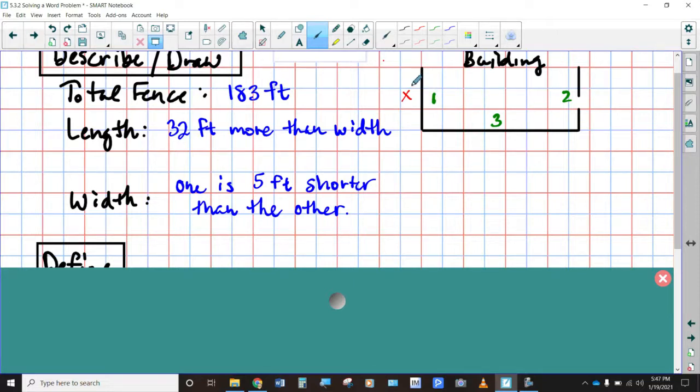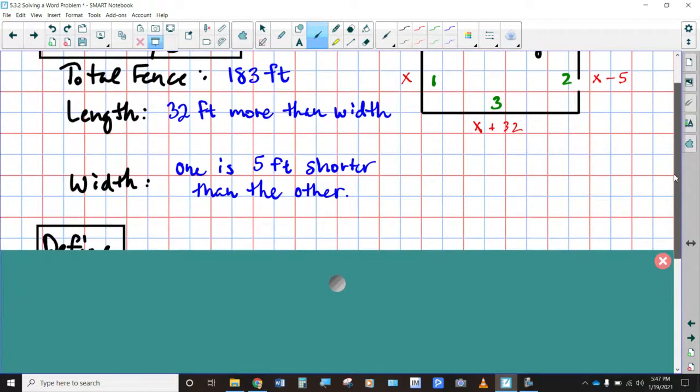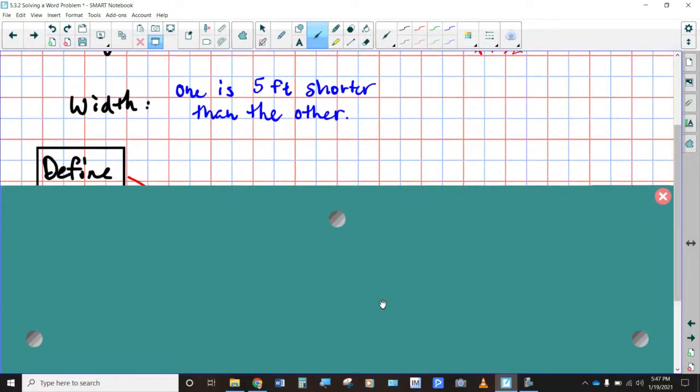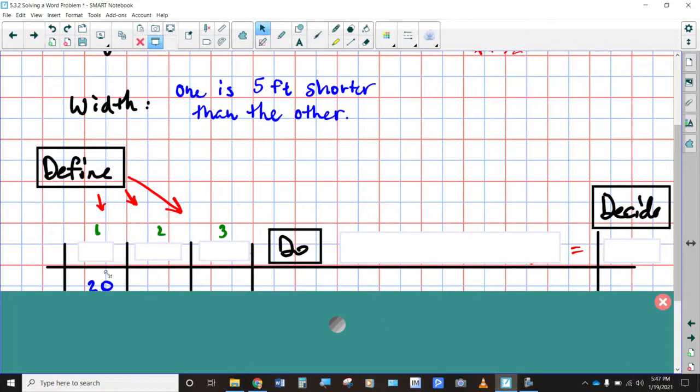And if X is a length that is like 50 or 40 or 30 feet, this is 5 feet less than that. So I don't know what X is, but I can call this X minus 5, right? That little section right in there would be 5 feet, and we would take it away from this one. So that's X minus 5. And then the longest side, length, it said was 32 more than the width. So here we've got our definitions. Side 1, side 2, and side 3 can be defined as side 1 is our unknown width.